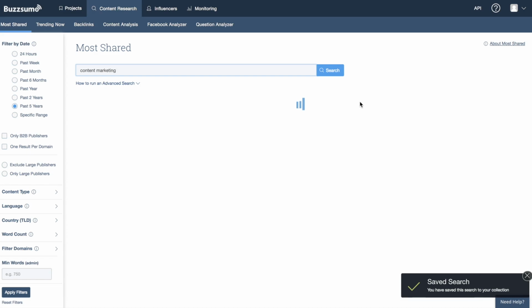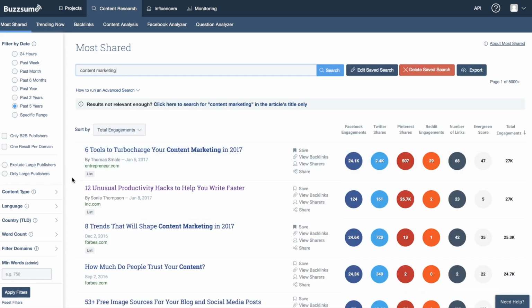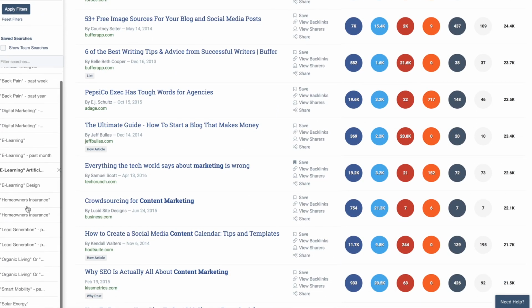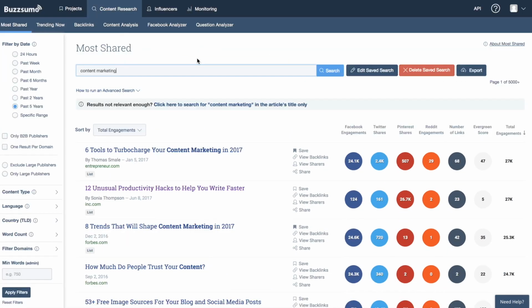Once my search has been saved, it will show up here in the sidebar beneath the filters in an alphabetized list. When it comes to naming your searches, do what makes the most sense for your team. That might mean naming your searches with the names of your clients, date filters, or specific team members that are working on a particular project. When you're ready, you can then export your results directly to CSV or Excel for further analysis.